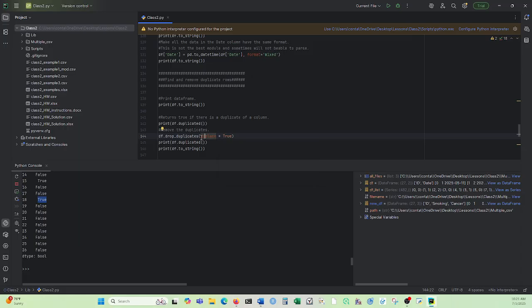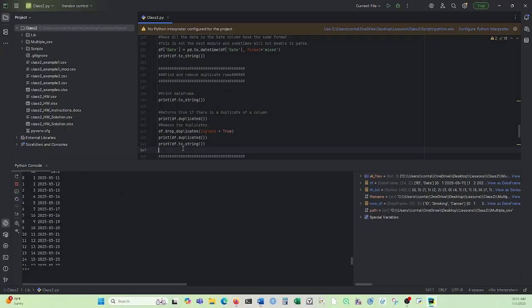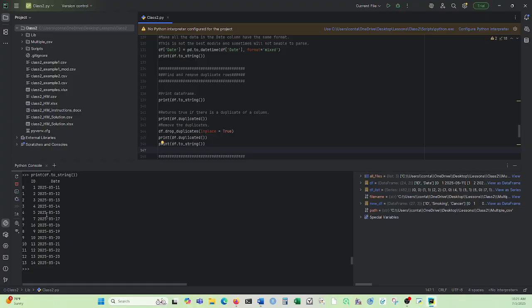So let's do that. All right, and then let's test if there are duplicates again, and you can see all false now. All duplicates have been removed, and you can double check yourself. I forgot which ones I made duplicates, but they are gone.